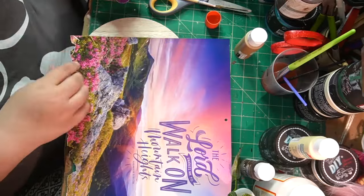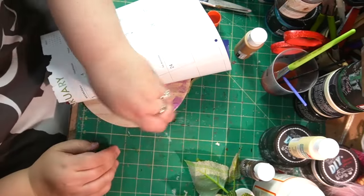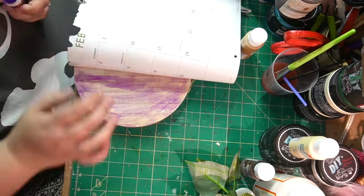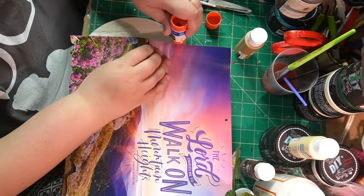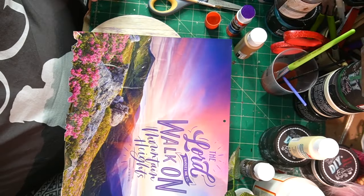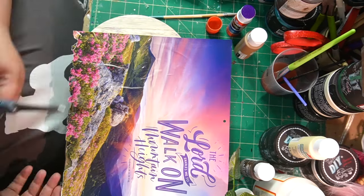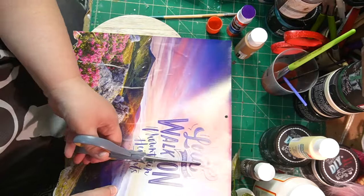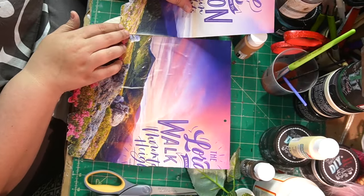I was going to try to. When I was doing this, I was like, okay, well, I can kind of just piece in some of that extra grass and stuff like that, and just kind of make it work. My mind was going there, but once I was doing it, it just wasn't working. So when I was cutting this out, that was my mindset. It's just like, well, there's plenty of other stuff over here that I could just fill in and make it work. There's not a problem.